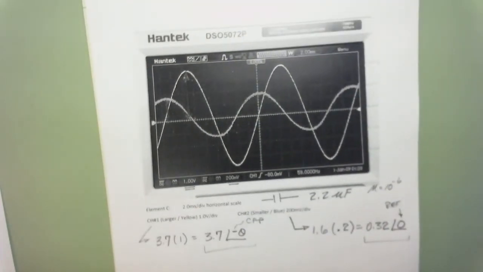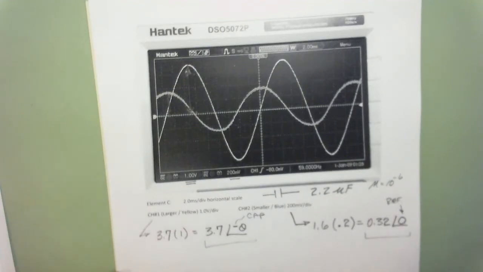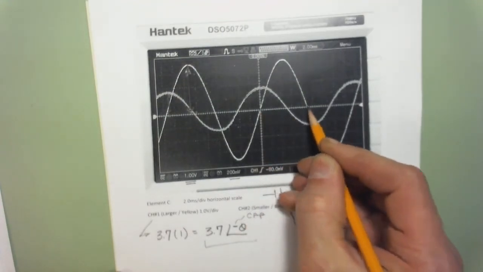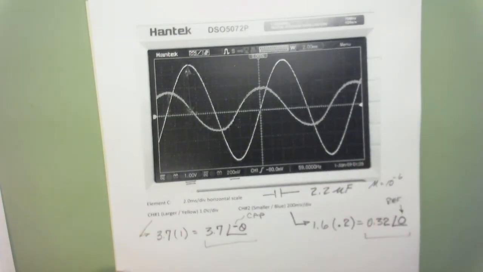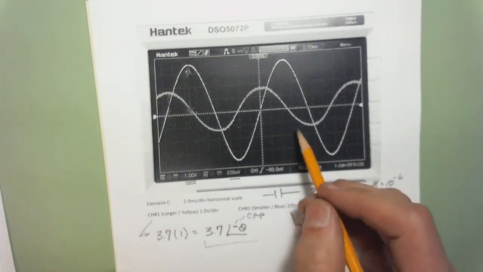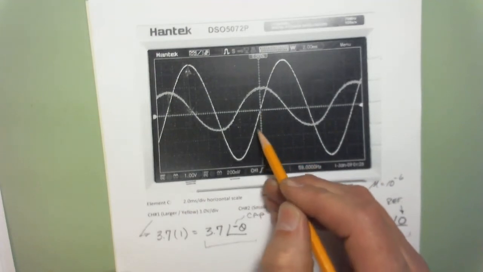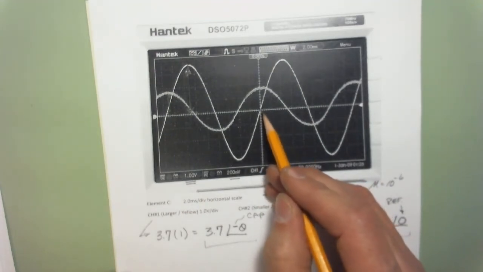So one thing that I want to do is figure out the frequency here, because it may not necessarily be 60 cycles. I mean, I wanted 60 cycles, okay, but I may not have got it, because I may have been just a little bit off on the adjustment. So let's look at this. We could pick either one of the waves. I could pick this wave, or I could pick this wave. This one is a little tidier and a little nicer line, so I think I'll use it.